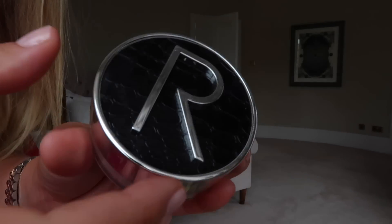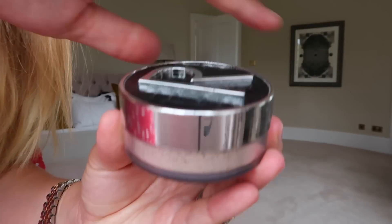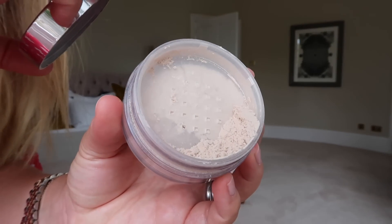On top of all that super-glowy makeup you have to powder — especially that Charlotte Tilbury foundation. Even if you don't have an oily T-zone, you need to powder it because it's very very glowy. I've totally fallen in love with this: the Rodial Glass Powder loose setting powder. It just doesn't sit like powder on your skin — it's very smooth, kind of untraceable, just a translucent beigey-white colour. It's invisible on top of makeup. It's quite expensive but powder lasts for years and you never use a lot.